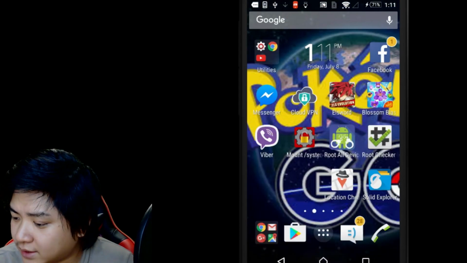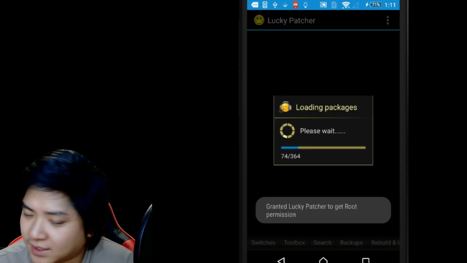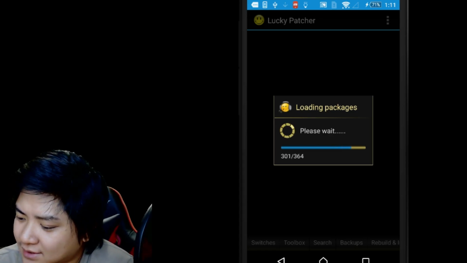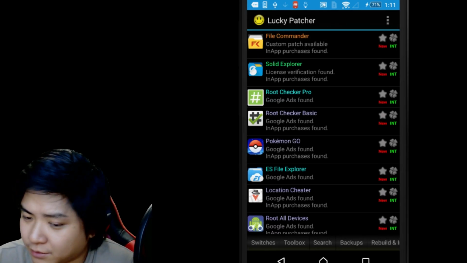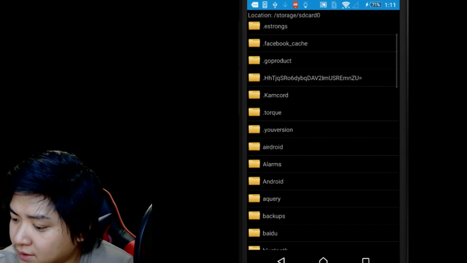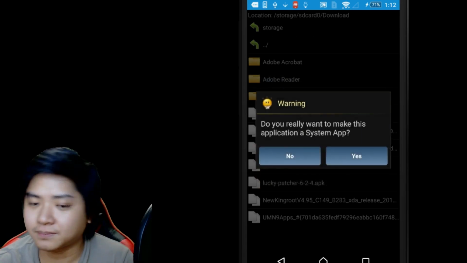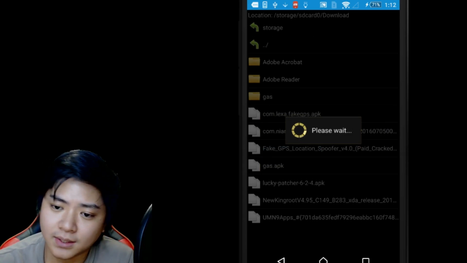Now let's go back here and go to our Lucky Patcher. It's loading packages. It's gonna ask for root access, so just allow it. That's League of Legends; this is Pokemon. Anyways, next I'm gonna click rebuild and install down there, and navigate through the storage, go back to my downloads folder, which is right here. Then I'm gonna click on my fake GPS installer, and install it as a system app. The phone's gonna restart, so I'll be back again in a few moments.